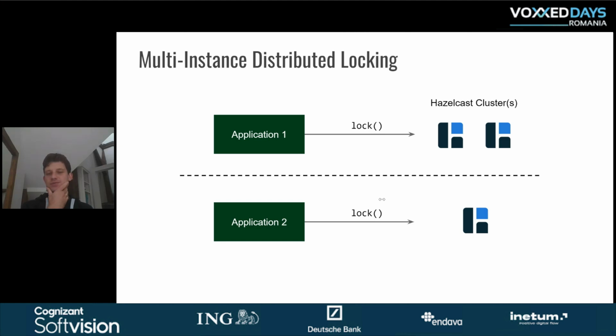This seems like an issue. This is called a split brain, and you can have it in Hazelcast, for example. There is something called split brain protection. So the Hazelcast cluster can protect you against split brain, but it still takes a few seconds. So it would mean that you accept having the lock in two applications for a few seconds, which usually is bad if correctness is your use case again. So this network partitioning we will still try to improve.